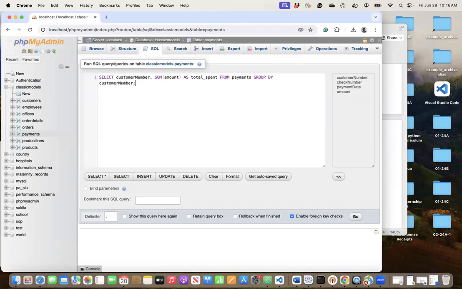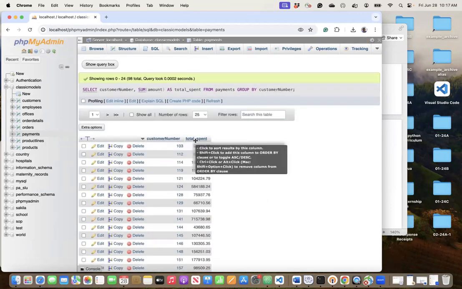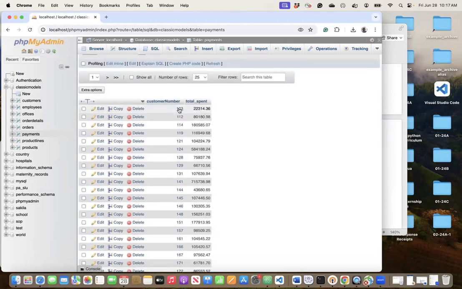Whenever you want to aggregate particular data, there's always a column of interest that you are aggregating by. For instance, if you want to return all the customers whose gender is female, the column of interest is gender. Now we want to get the total amount spent by a particular customer. The column of interest is customer, so we're going to be grouping by that column, which is customer number. When I run it and all is well, I'm going to get the total spent for each customer. Now we can see that we don't have repeated customer numbers as we had before. It just aggregates them and gives us the total: 103 spent, 112 spent, 114.